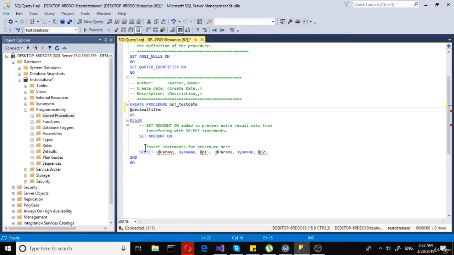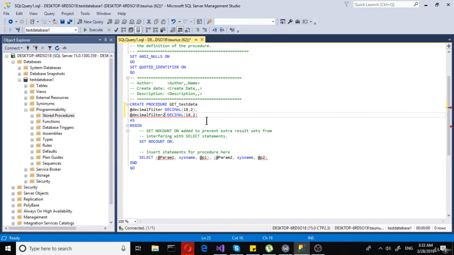Afterwards you need to declare the type for the variable. To do that, you simply write decimal, in this case of course decimal, and then 18 and 2, 18 and 2 we had. Now if you wanted to have another one, you simply separate it with a comma, and you could just copy it and do name 2, let's say, and you have your 2 variables.